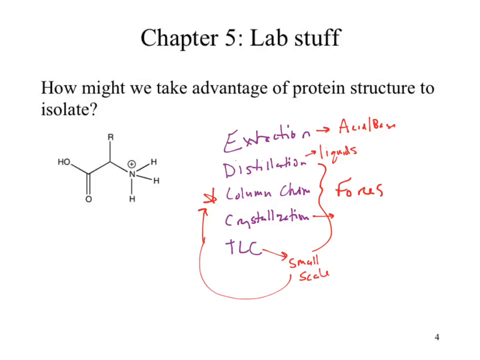So TLC, you've got that very thin layer of silica over the top of it, or that polar material, allowing you to try and separate. And that's just based off of polarity. How polar are your compounds? Well, we could evaluate and go back to all of our different amino acids. They all have the acid and the amine aspect to them, and they have that R group. So the acid and the amine really aren't going to be any different. The only thing that would be different would be the R group, and we could separate based off of the R group polarity. But again, you're dealing with a very small system, only a thin layer on top of this.